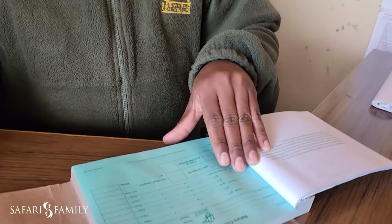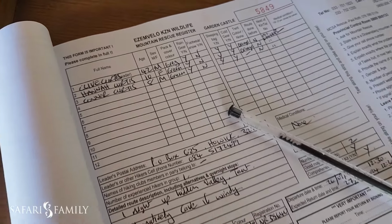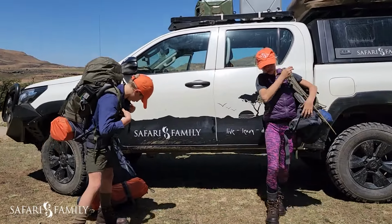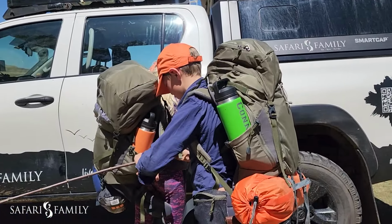So to note that your wild card, if you have a wild card, it works for day visitors only, not for overnights, not for hiking and sleeping and caving. And there you have to pay cash. There's no card machine there. So yeah, bring cash with you, and it's 100 Rand a person a night for while you are out and about. You'll sign your hiking register outside the building and tear off your slip, fill in all the details and take your slip with you, and upon return you will sign back in that you have returned safely and you haven't been lost in the mountains and succumbed to the jackal and the eland up here.